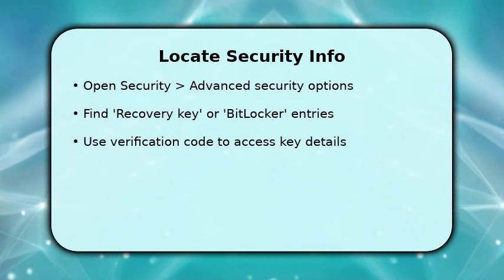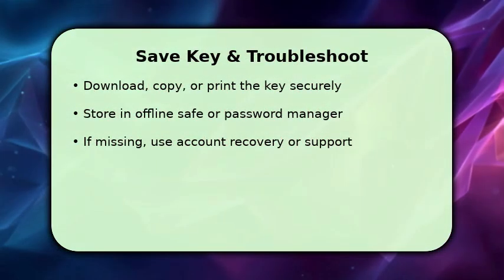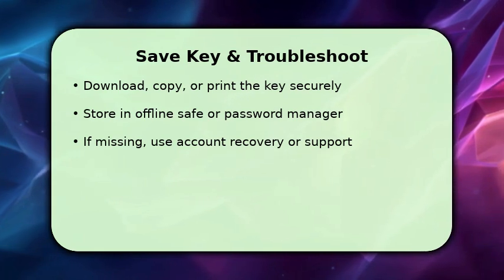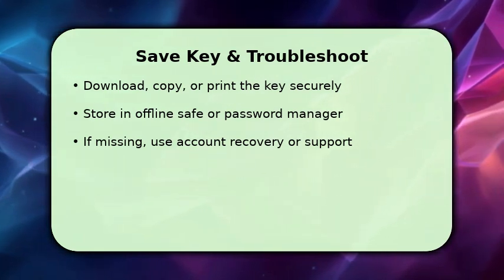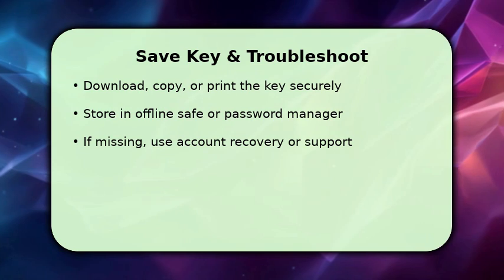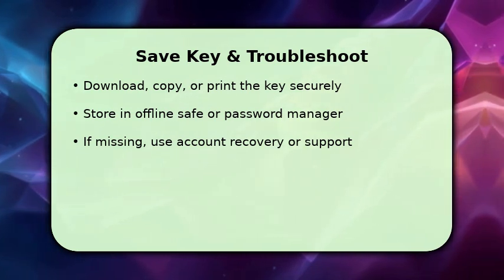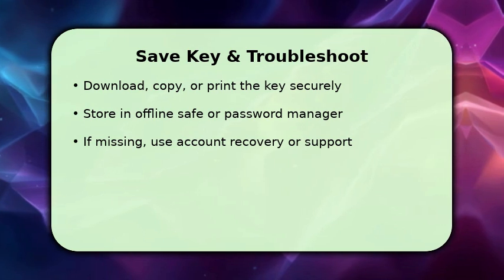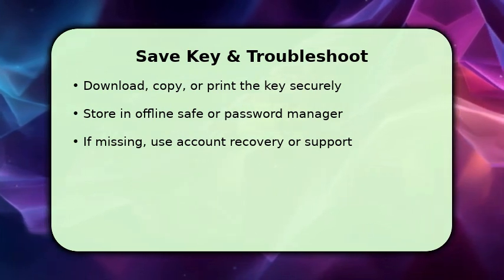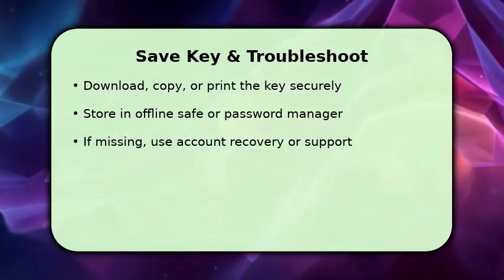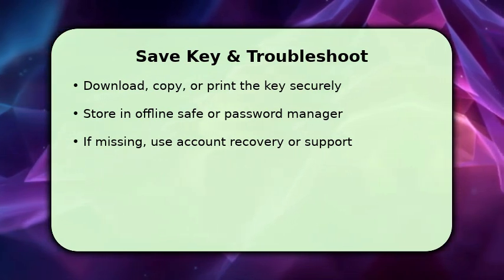Make sure you choose a secure save method, like an encrypted one. Finally, save the recovery key immediately. Download the file, copy it into a secure password manager, or print it and store it offline in a safe. Do not leave it in an email or plain text. Make sure to label the key and associate it with the correct device so you can retrieve it later.